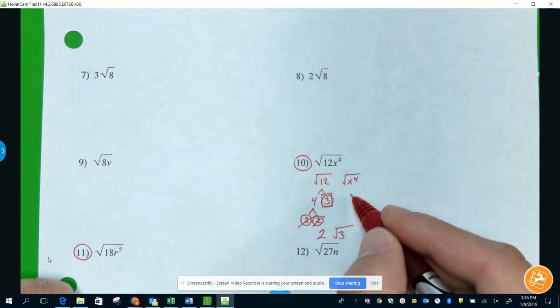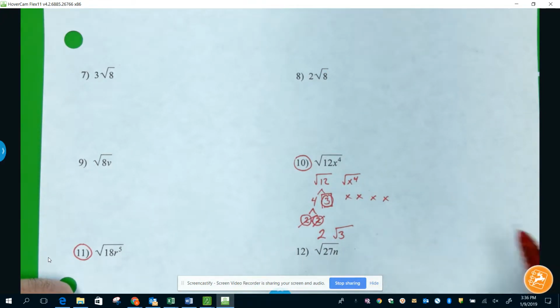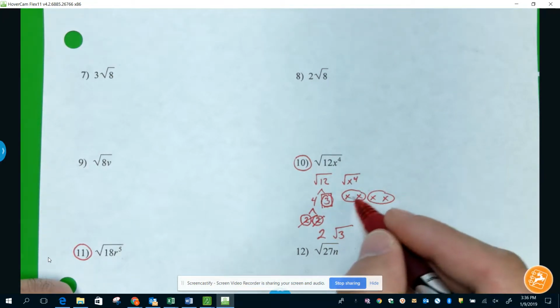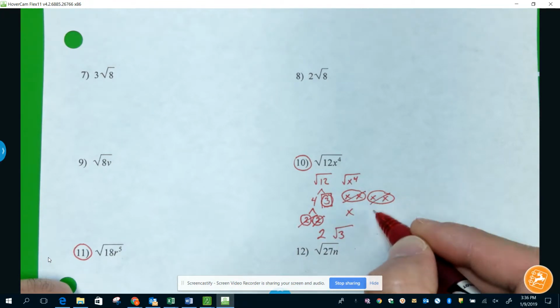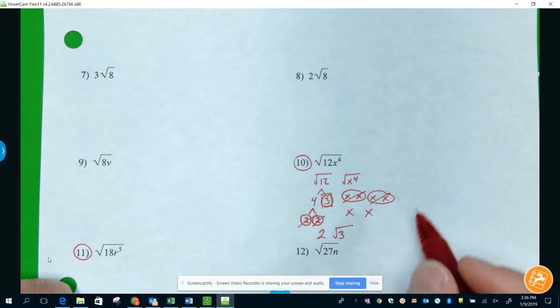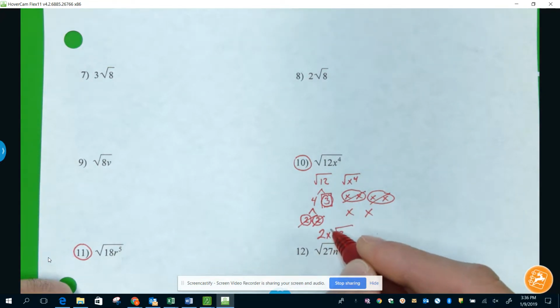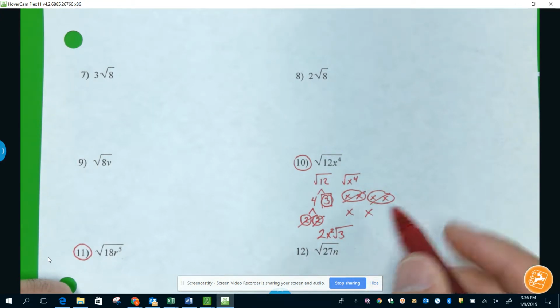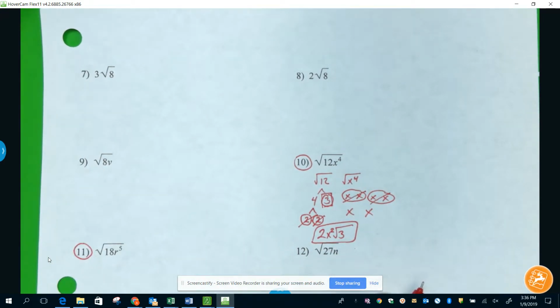Now, x to the fourth, if we're going to break that one up, x to the fourth really means we have 4 x's. Again, we're going to look for pairs. We have 1 pair, 2 pairs. So this pair of x's gets to team up and go out as one big x, and this pair of x's gets to team up and go out as one big x. So I've actually got 2 x's that get to go out. So that's actually x squared that gets to go out. And there's no single leftover x's, so I don't have any x's that go back home inside under the radical.